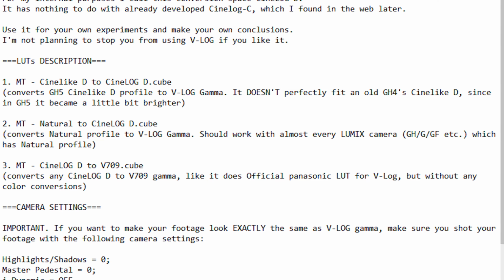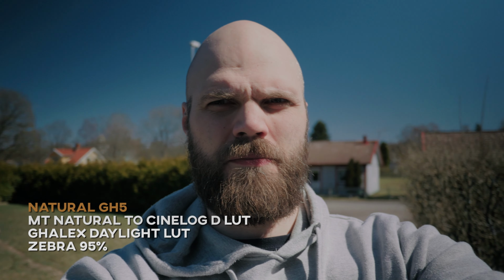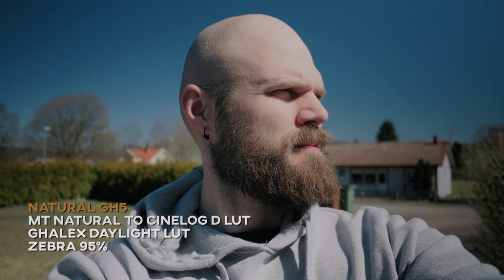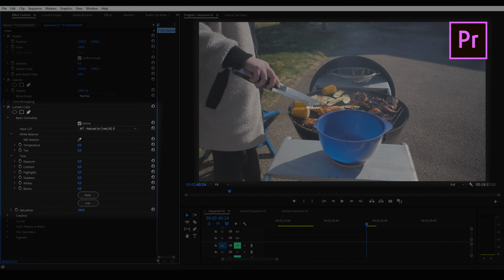You released them for free at some point, you know. Thanks beforehand. So I've tried my best to match the natural profile to look the same as the CineD with the added GHAlex CineD to VLOG conversion LUT. So this is my workflow. The natural profile straight out of camera. The MT Natural to CineLOG D LUT applied. Some tone adjustments. All these settings are not set in stone. Totally depends on what you're going for.